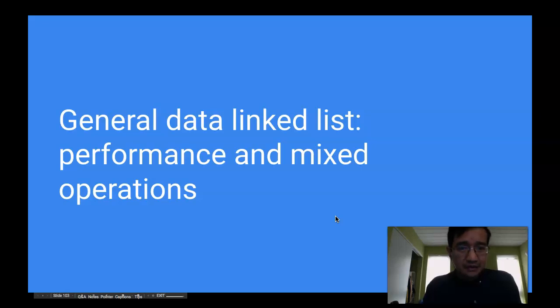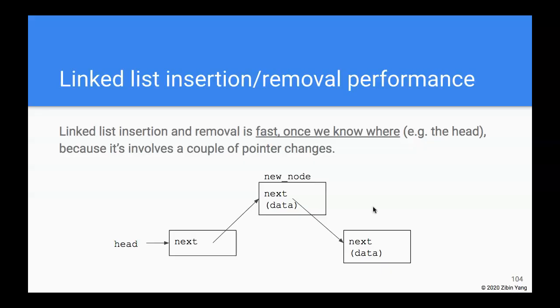Hi, in this video, we're just going to talk about a couple of miscellaneous topics regarding the general linked list. So the first topic is the performance of linked list, and we'll compare that to the performance of array. With the operations that we're going to consider first, it would be the insertion and removal, which, as we know, just involves a couple of pointer changes. Once we know where to insert or where to remove, so insertion and removal is typically considered a very fast operation.